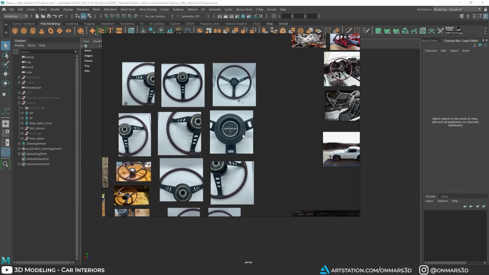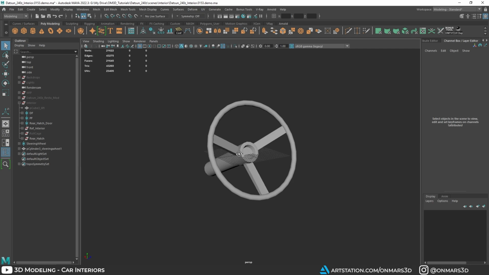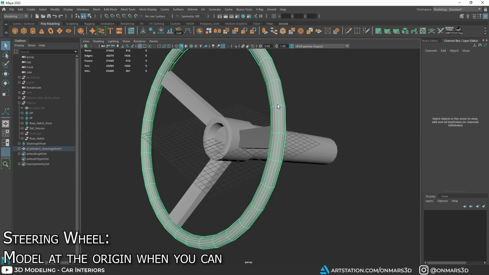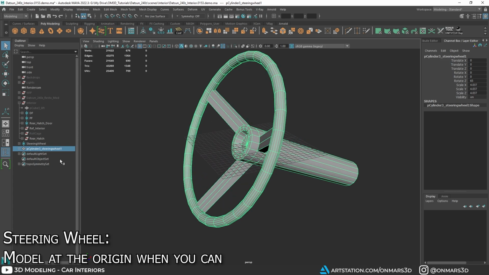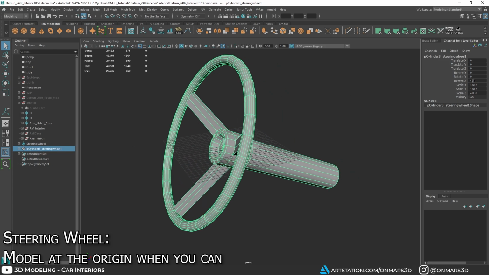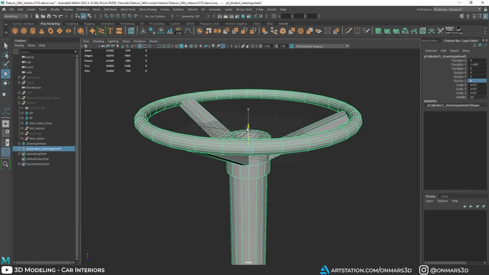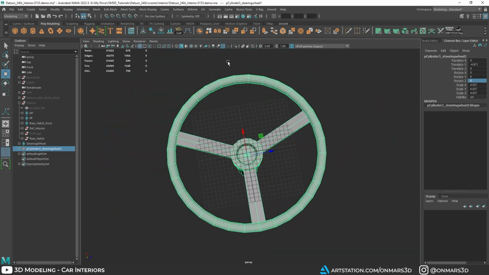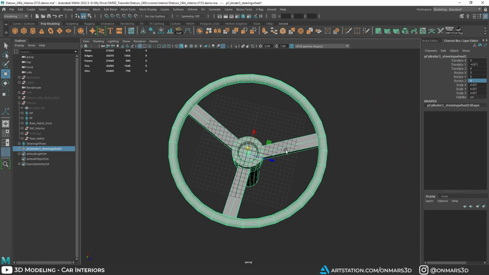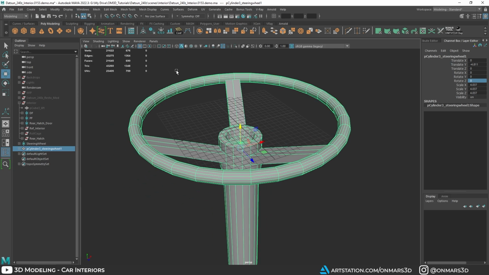So now that we know that, and we have our reference with all sorts of angles, we can begin the modeling process. Since I've already created this blockout during the blockout phase, what I'm going to do is take this blockout and set it back to a zero position, and it's going to make modeling a lot easier, especially when you have a clean line of symmetry and radial symmetry, and you're not worrying about rotational pivots and whatnot.